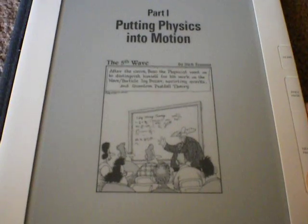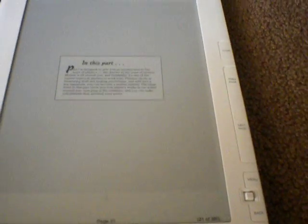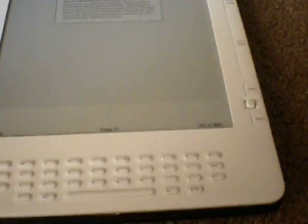Alright, there's the introduction about this book. Stuff, more stuff. There you go, part 1. Not bad. Okay. This is one thing about PDFs. I don't know if you can tell. See how this is a little bit darker than this bottom part down here? When the Kindle handles PDFs, it treats them more like images than anything else. It doesn't treat them as text.